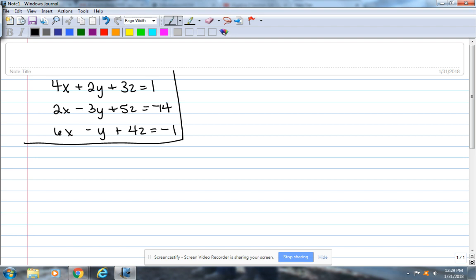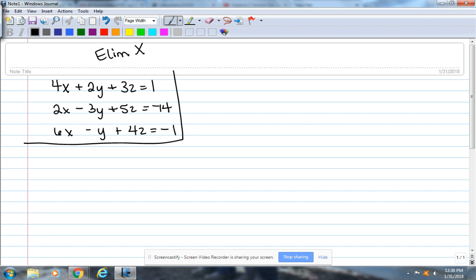So the first thing you need to decide is which variable you would like to eliminate. You can pick the x, the y, or the z. What you want to do is take this from three variables and three equations into two equations with only two variables. So let's say we would like to eliminate the x's. I like to put a note about which one I'm eliminating, so that I can keep that in my mind.